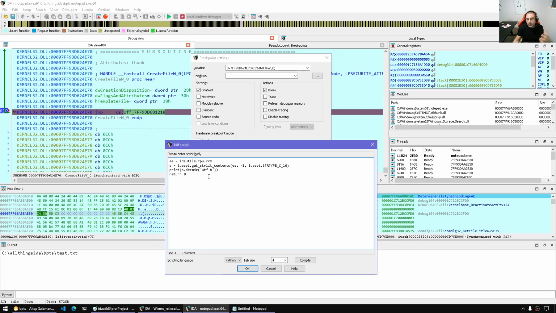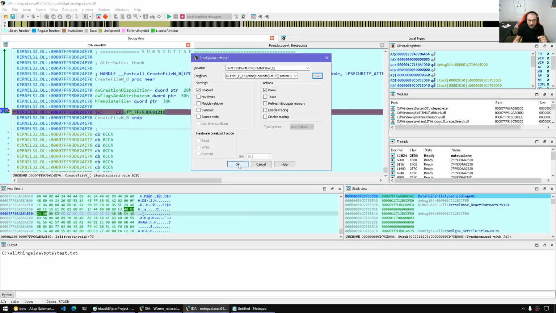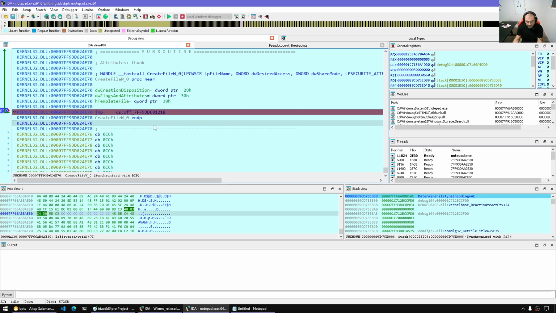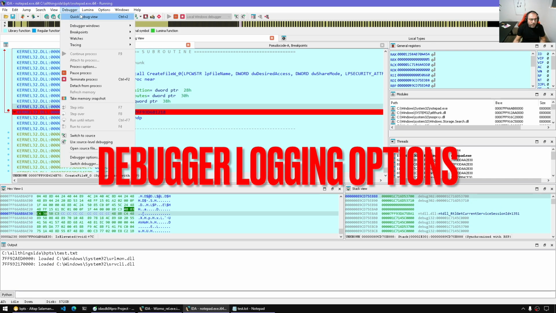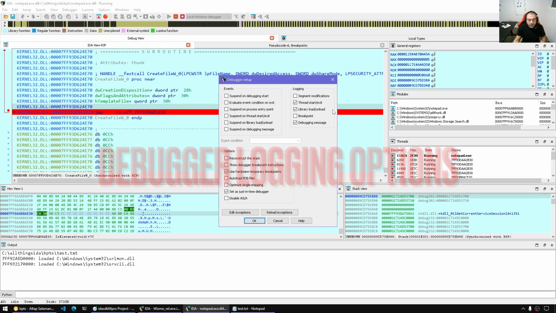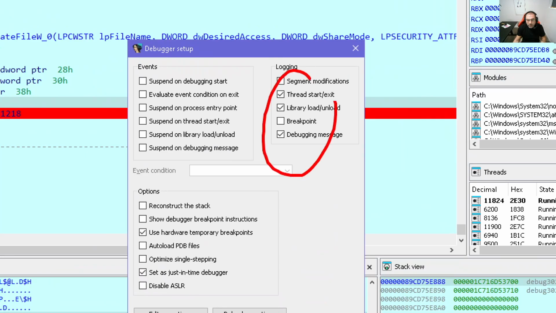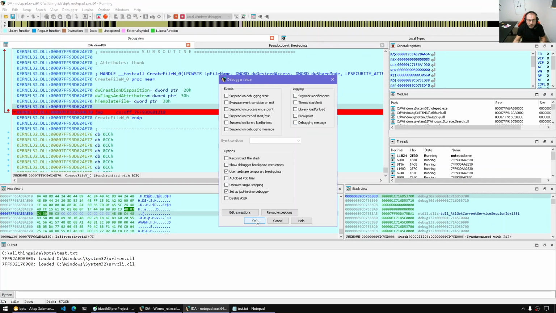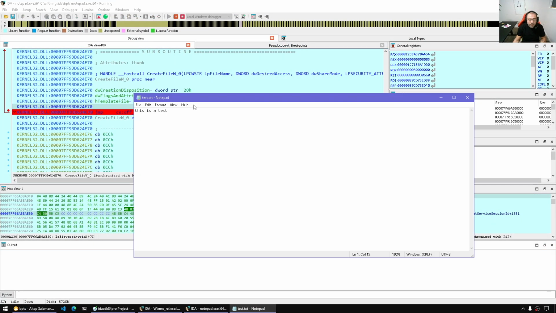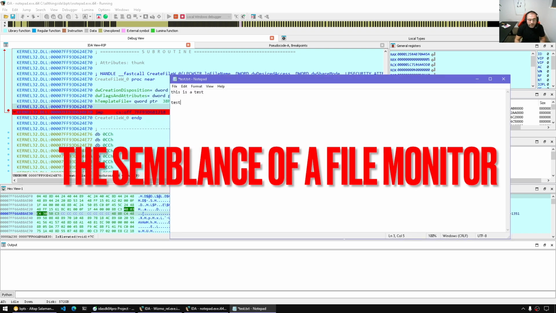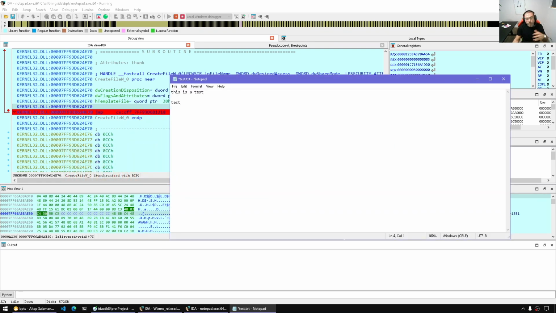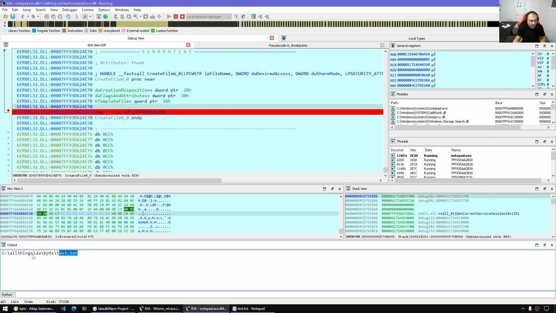So return 0 versus return 1. You can test it, compile, no errors, and press OK. Clear the screen here. Let's run it. And I'm going to also disable some options, by the way, just some output. So here we're going to disable the logging to minimize the output because it's polluting. All right, clear the screen. Now, for example, I'm going to type some stuff and hit save. That will go through CreateFile and we should have the code executed. So here we have it executed.